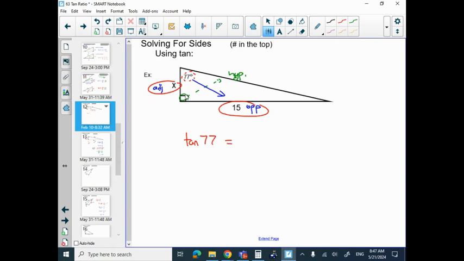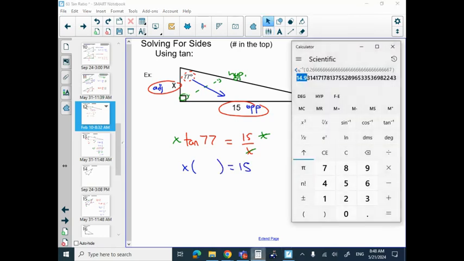So tan of 77 equals the opposite over the adjacent. So it's one of those ones. And so you're going to multiply both sides by x, and have x times tan of 77. Now, while I'm at it here, it's up to you, we could do that tan of 77 as a number, or just do it when you're doing the calculations. Either way works. So if we did tan of 77 degrees, boom, do 77, do tan of it.